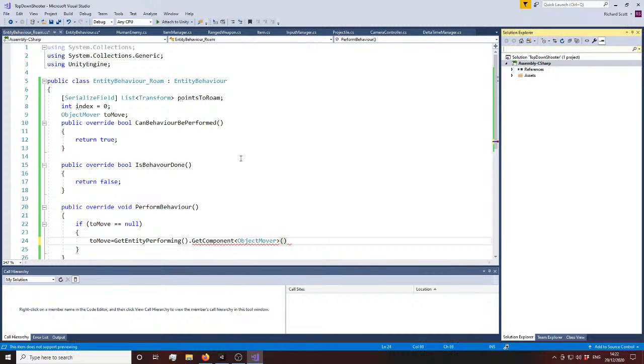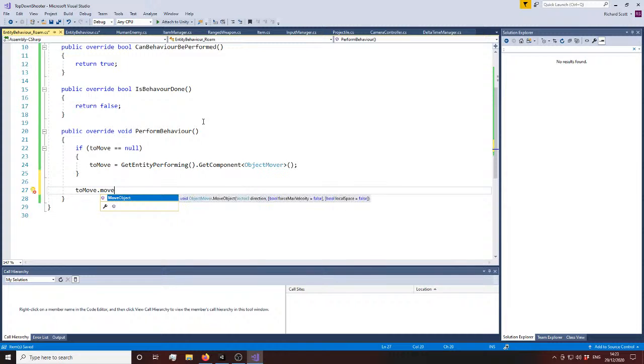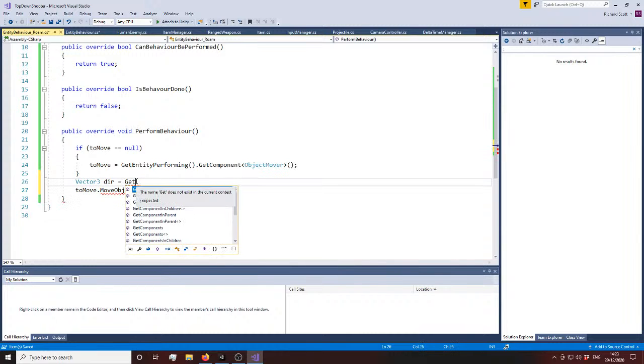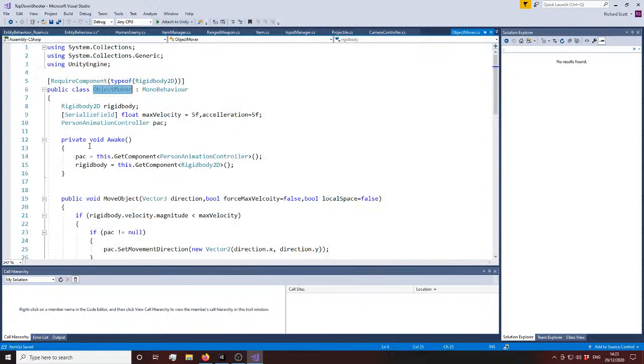So we'll get the object mover. I don't know what I press there. Just made it bing. Okay. So to move dot move objects list of transformed position minus no, it'd be gets, let's save the direction actually somewhere else, with vector 3 equals gets, no, doing this wrong way again, easier just to put the method in here.